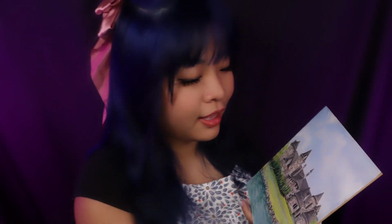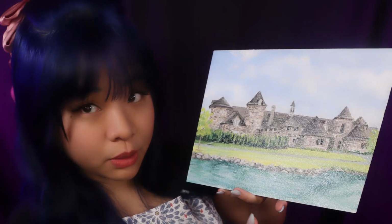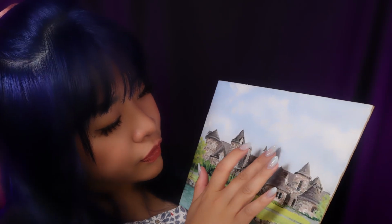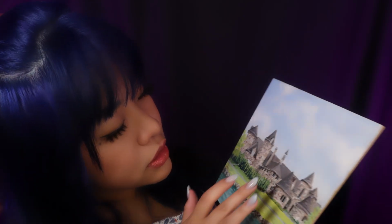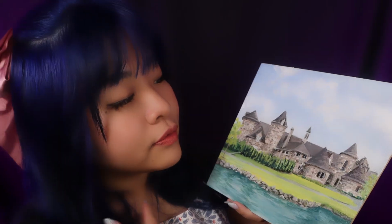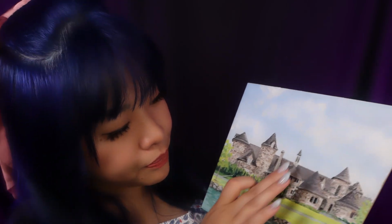Okay, can I see your artwork? Let me see it again because I wanted to show the class. Oh wow, everybody, look at our newest student's artwork. You did a great job with the water. I'm so glad you joined this class. The clouds look so pretty. The finishing oil is still kind of thick over here. But other than that, since that was my fault, we can definitely rub that away a little bit.